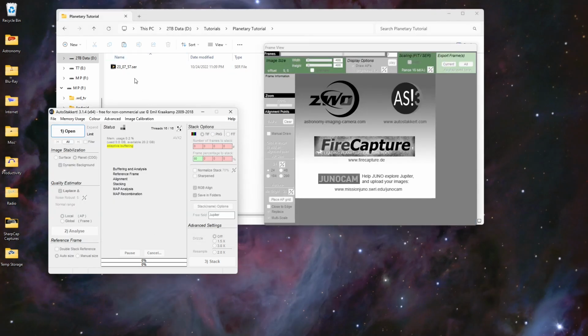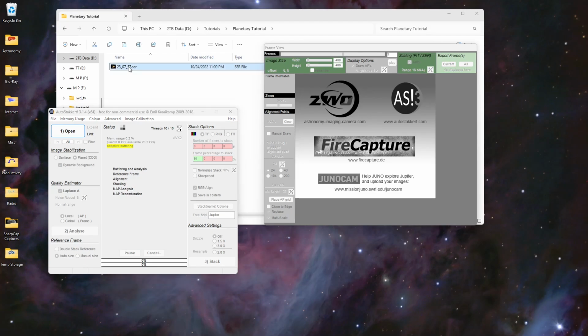And 16-bit is good to use because 8-bit video will give you about 16 million colors, which seems like an awful lot. But when you're shooting with SER and 16-bit, you have over 2 trillion levels of color to work with. And it's a lot more forgiving. So always try to shoot 16-bit, whether you're shooting planets or deep sky.